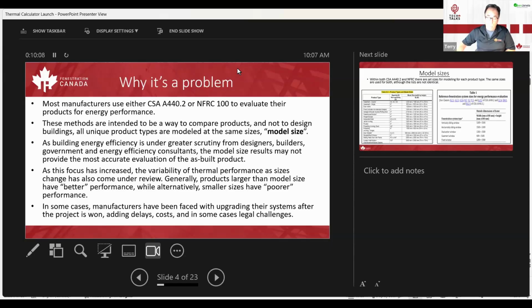And what was happening is in the specification, there would be a U value specified, and then somewhere along the way, somebody would say, no, no, no, we want the U value for the actual products. Manufacturers were being faced with legal challenges when they would actually model these products, and maybe they weren't hitting the actual spec that was in the project specification. So a lot of problems came out of this clause.